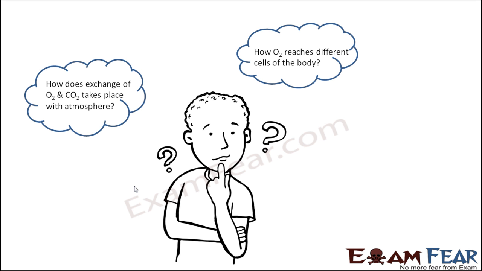How does oxygen reach different cells of the body? Even if we assume that somehow we have some special organ of our body which will help us in taking in oxygen and giving out carbon dioxide, how do we ensure that that oxygen which we have taken inside our body will be able to reach each and every part of our body? Because we are quite huge — if you compare our head with our toe, they are quite far from each other. So how do we ensure that oxygen will be able to reach all parts of our body, because it needs to reach all the cells?